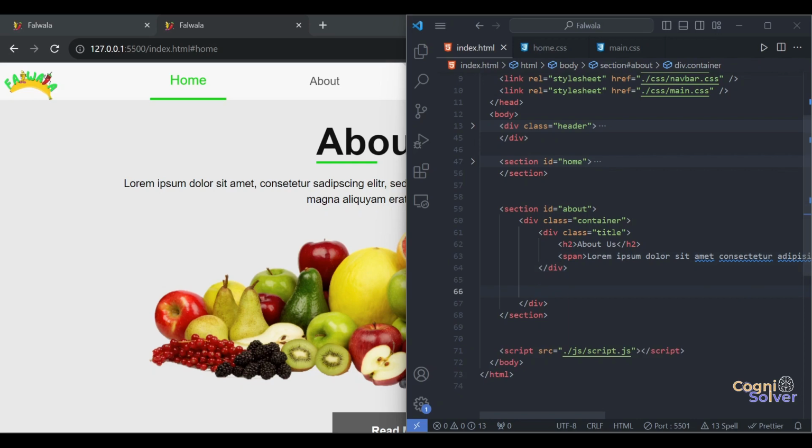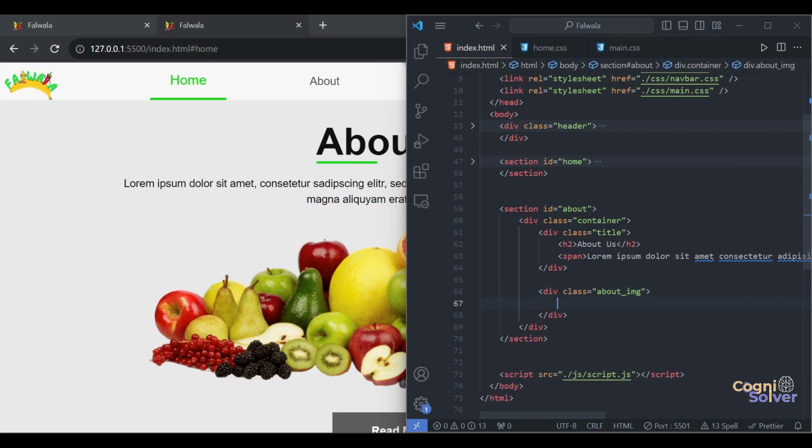Then we'll have a class where this image will be, so let's name it about image. img will be good, about image, and under this we'll have an image tag, img. The src will be in assets, I think.